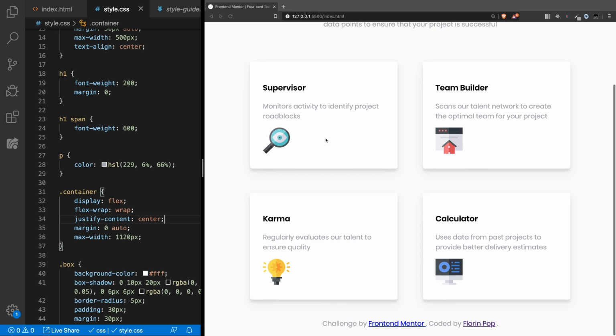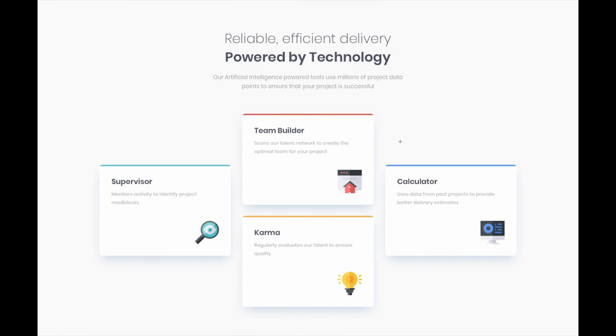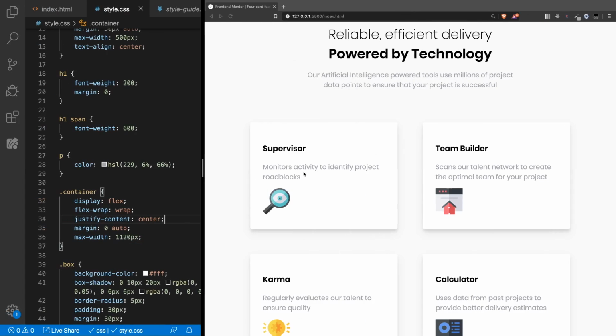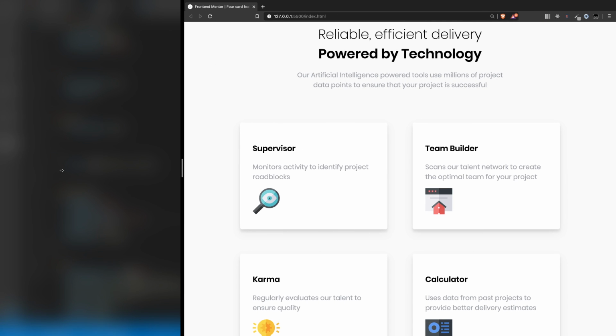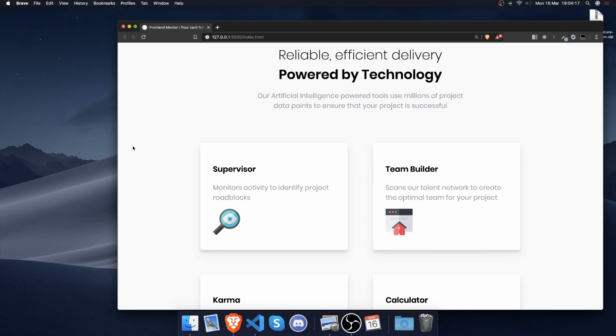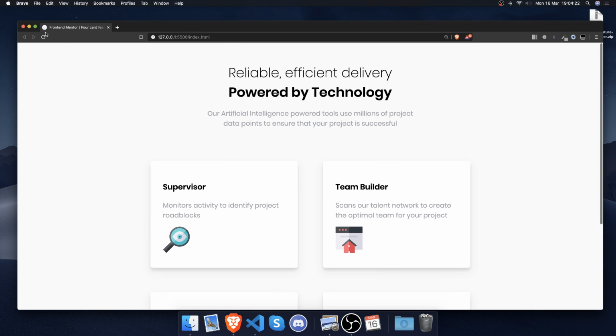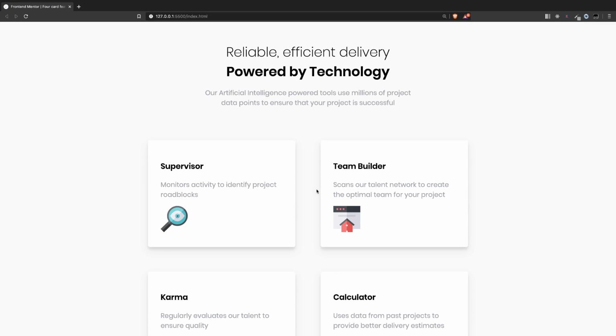One thing, I want them to be 3 on a row when we are on desktop, which they will if we have enough room, but I don't have it here because I don't have space. So interesting, they won't go 3 on a row. Why not? Let's inspect.